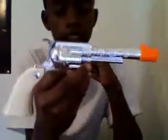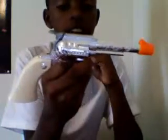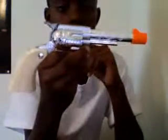And don't forget, this is a revolver with a white handle. You can buy this at Walgreens, including the popper. I'm going to pass it to Will.